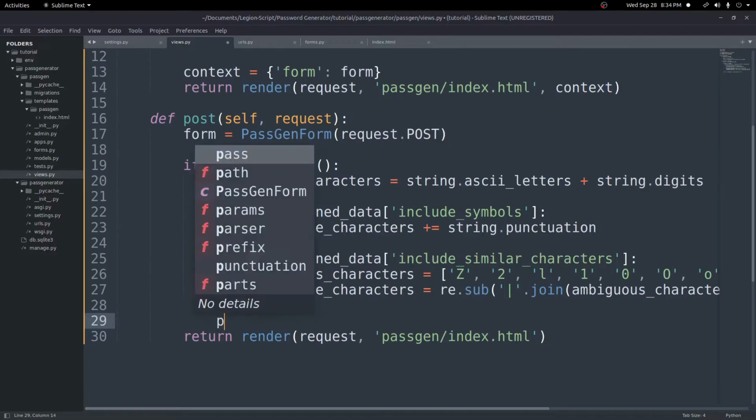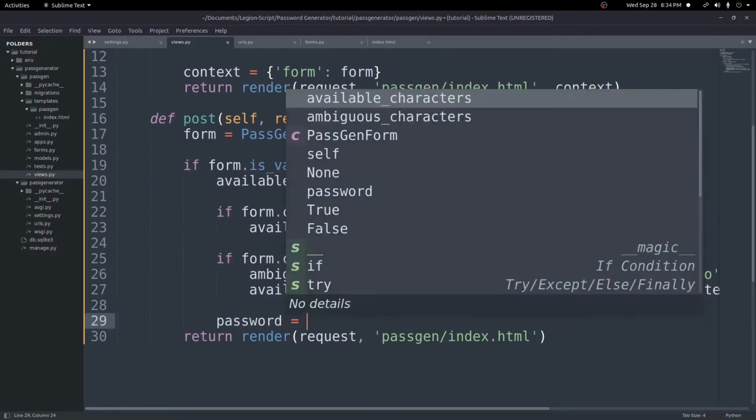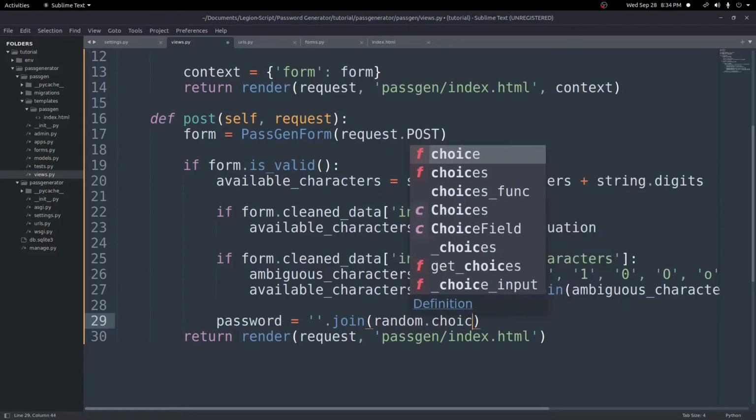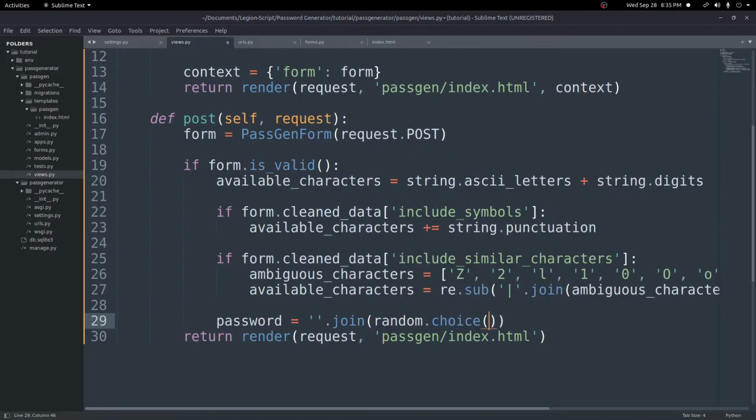And the way we'll do this is we'll create a variable called password, set equal to empty string dot join. And once again, I'm going to type this all out and then I'll explain it to hopefully help clear up what it's doing. But empty string dot join random dot choice from our available characters.